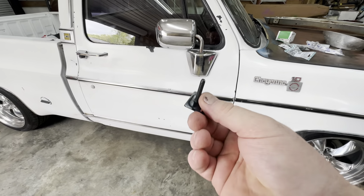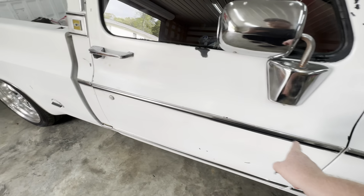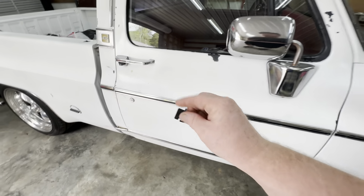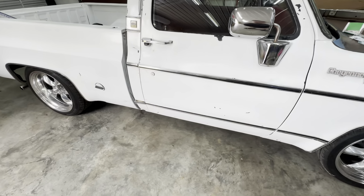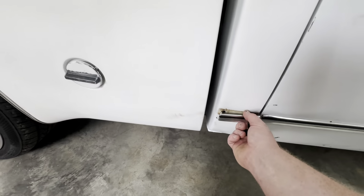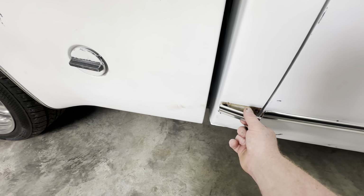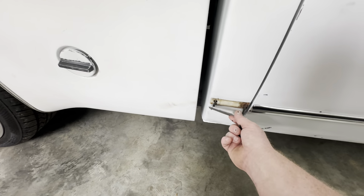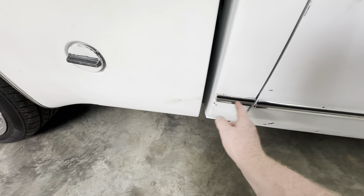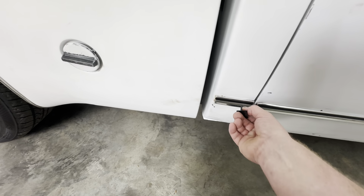So here's the clips. They take the little speed nuts. Of course, the doors, you've got one in the front, one in the back with a speed nut, and the rest of them are stick on. That's how they were from the factory. Now, back here, you can see this piece. I've been kind of fighting with it. There's a nut on the back of that is hell to get off. The front one's not hard, I think. Well, one of the others from the factory had a snap-in clip.